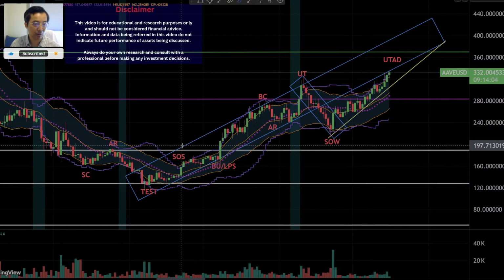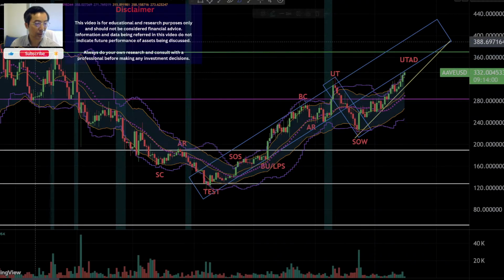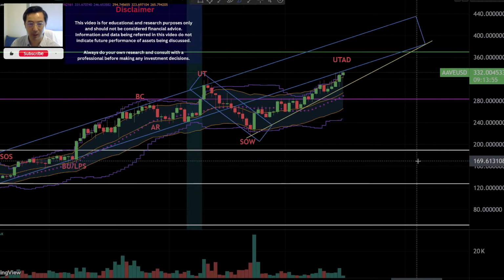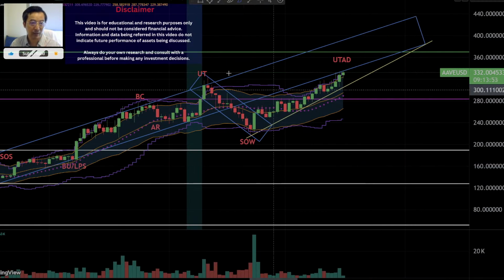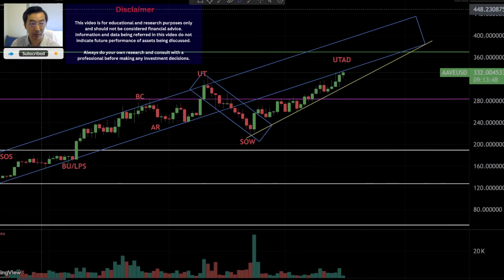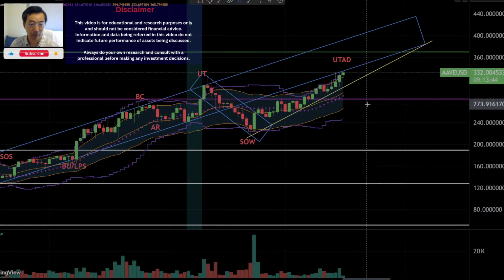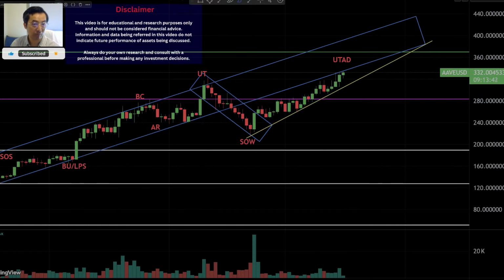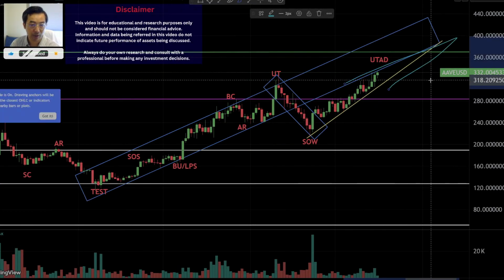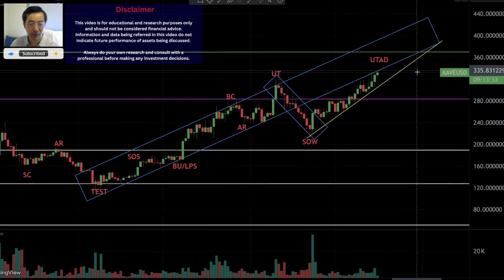This one was coming down, and then obviously there are times that the squeeze signals a push upwards. So next week when we come back, hopefully it hasn't happened yet. Hopefully this indicator is going to show us a bracket situation is happening, and we will expect a squeeze. But as of this moment, this upward wedge is basically our North Star.